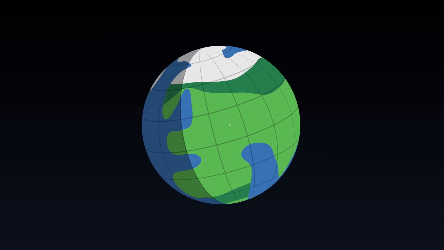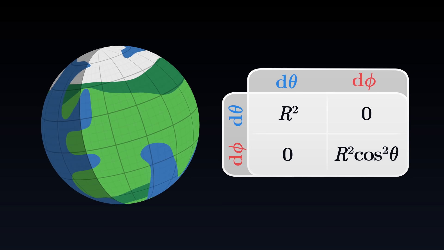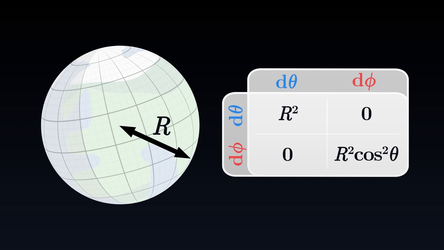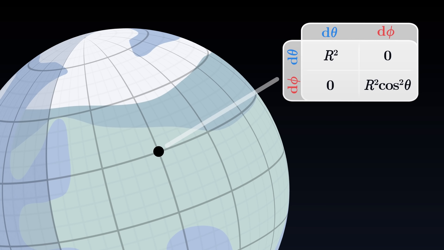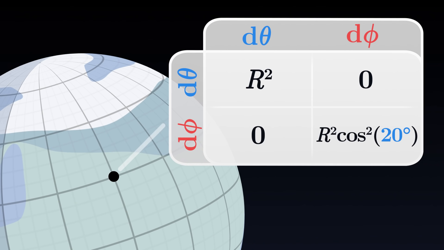On the surface of a sphere, with respect to this grid, the metric tensor can be expressed as the following table. The letter R stands for the radius of the planet, and the angles theta and phi are the coordinates of latitude and longitude. This general expression allows us to calculate the metric tensor at any point along the sphere. Wherever we need to calculate it, we just replace theta by the corresponding latitude.